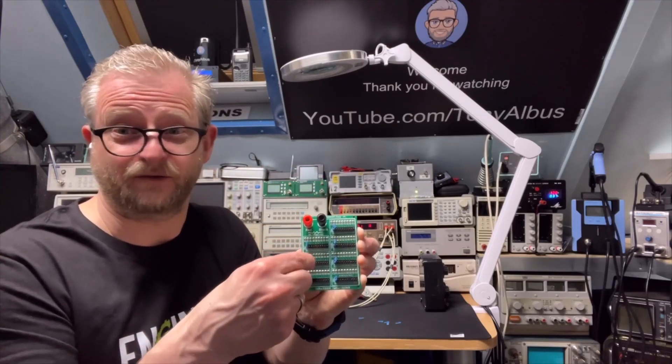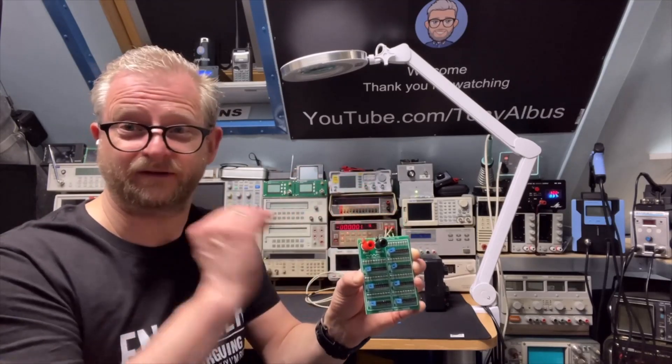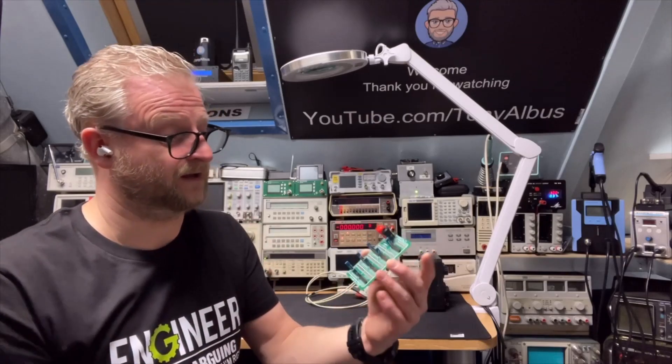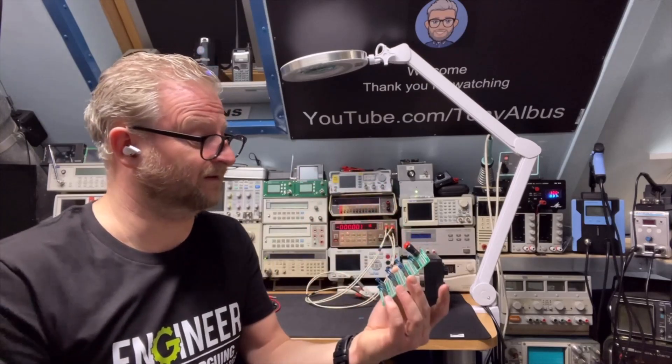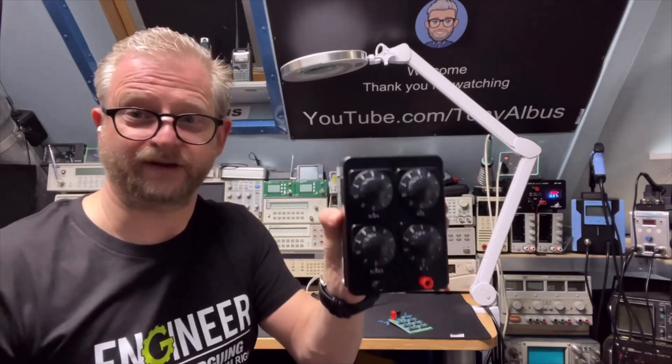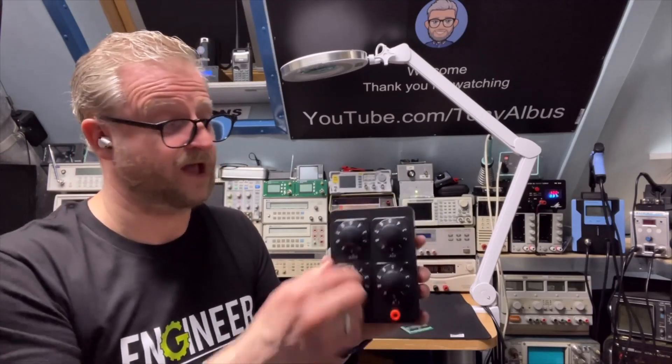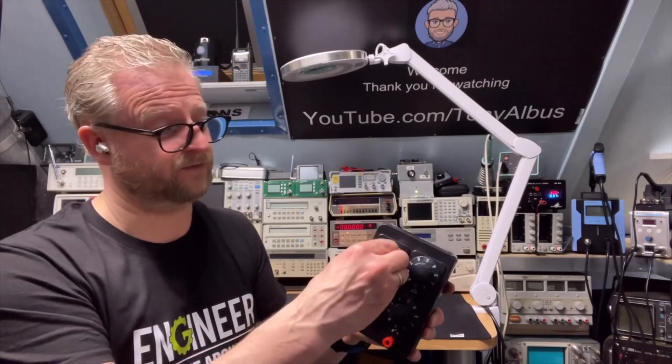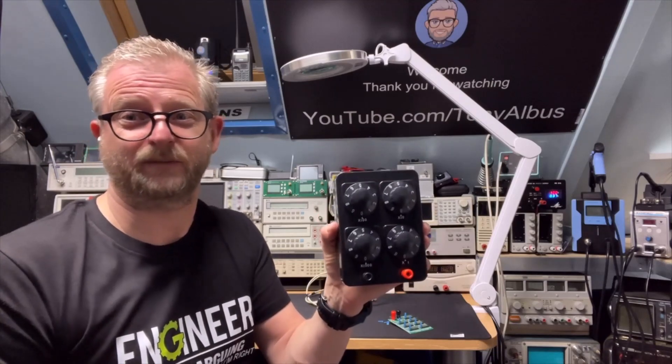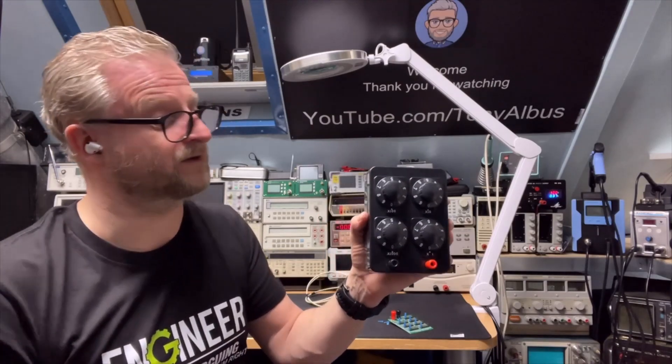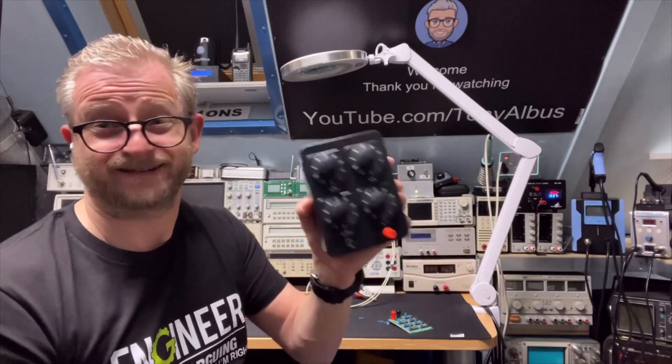If you move the jumpers a little bit, which you can hardly not do because they are very very tight, especially now when it's new, the value is really precise. The one percent resistors really stay within the one percent. So that is also nice. Well if you have a switch, and if you remember or look back that video, it was full of grease. If you move the switch a little bit, you're not gonna have the one percent because you're not only talking about the resistors, you are also talking about the resistance of the switch. And they are just not that good.